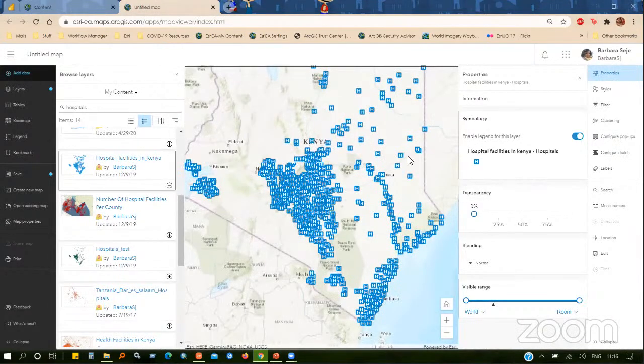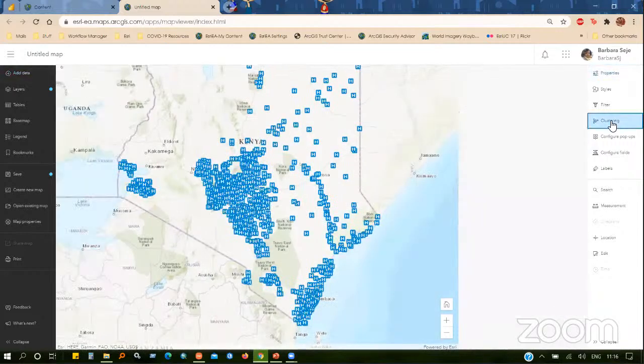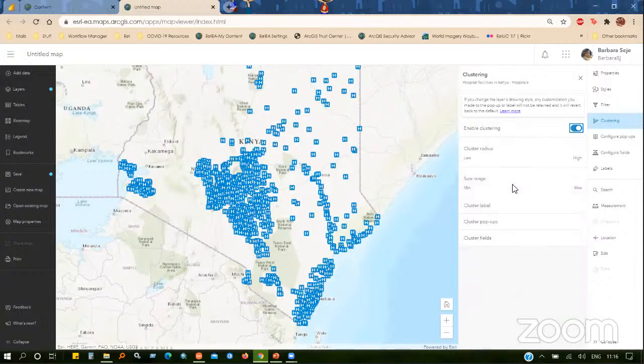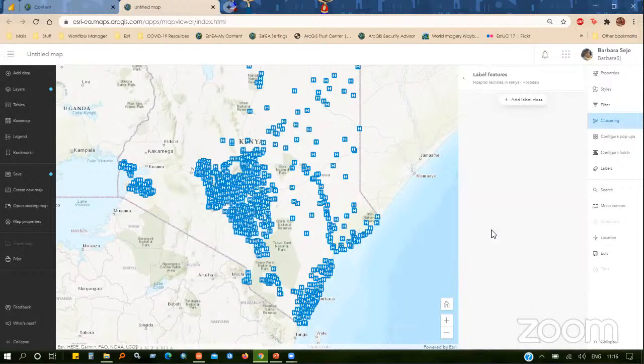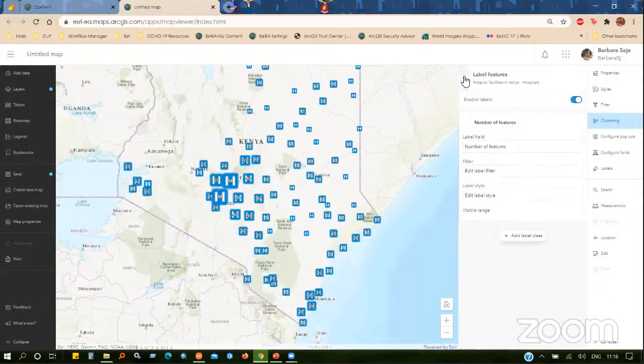So I want us to do clustering. On my right, there's the option of clustering. Let me just close this. So I go to clustering, and then I'm going to enable clustering. Remember, as I said, the new feature is about the labels. So here, I enable it. Some options are supposed to appear. Here we go. And then on my map, supposed now to label the features. There we go. So here we can see the clusters.